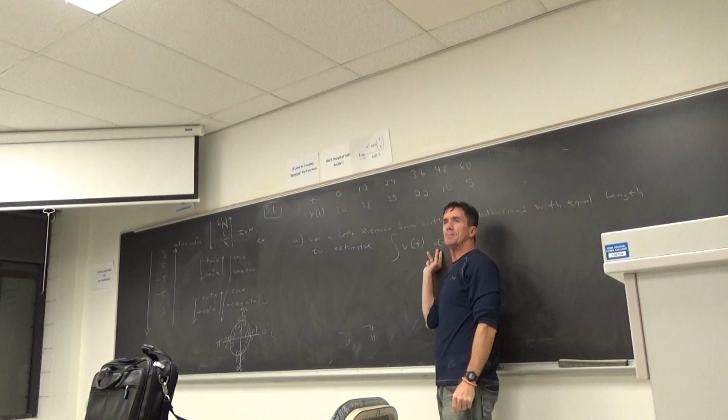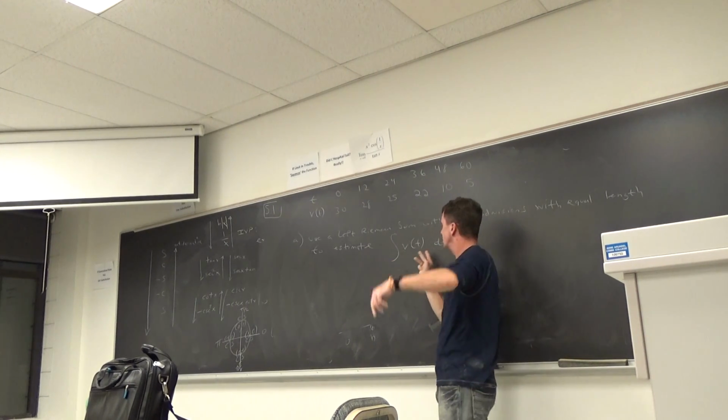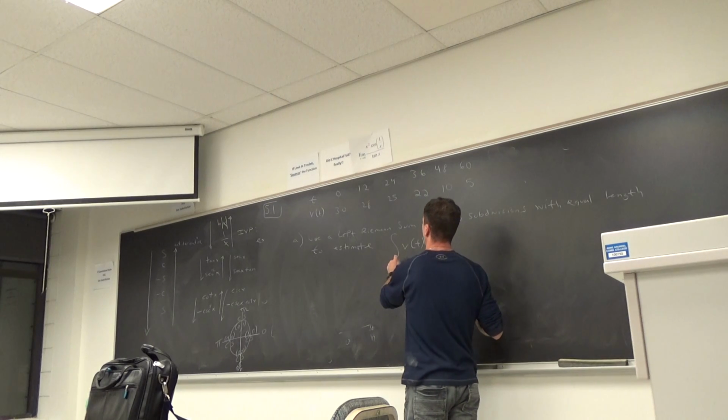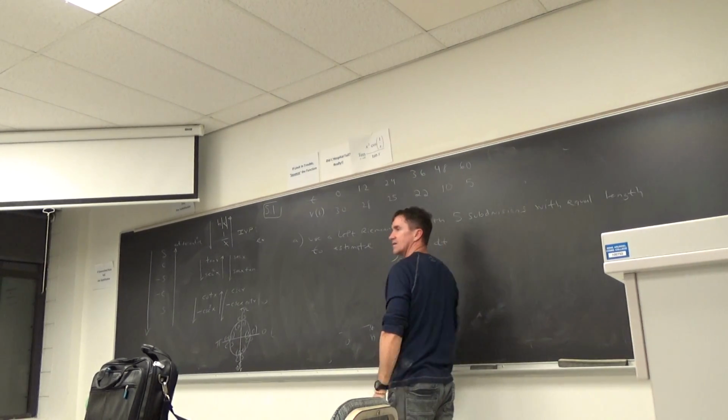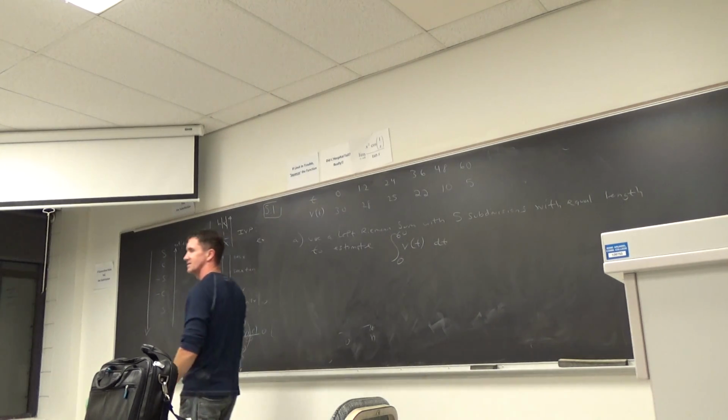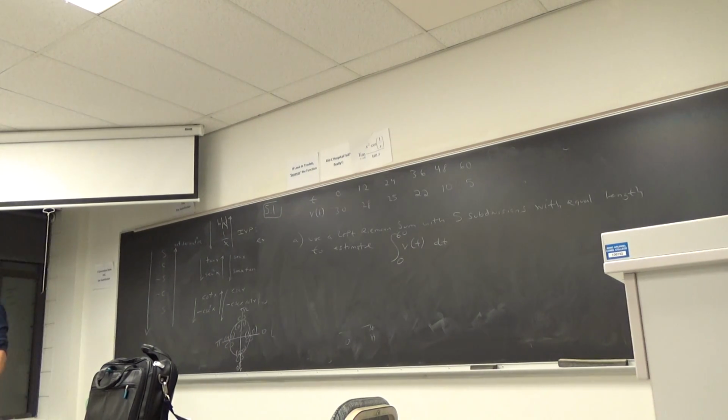This thing may be bothering you right now, but that just means I'm using the letter T. B of T, with respect to T, and I want you to go from T equals 0 to T equals 60. Now would you try it? Now I'll be honest, it never said you had to make a drawing, but a lot of you will probably on my test make a drawing. Probably draw it.